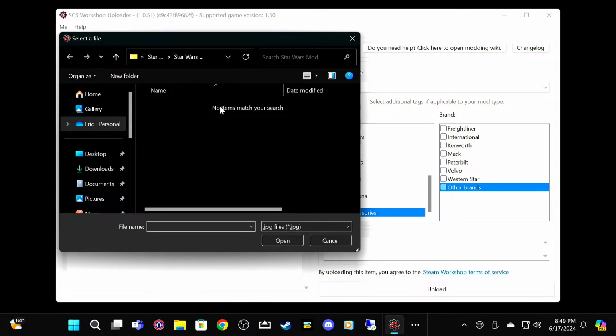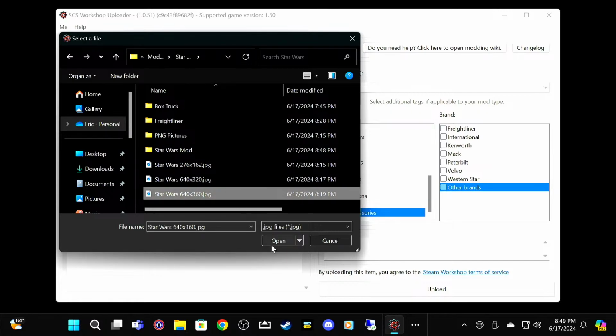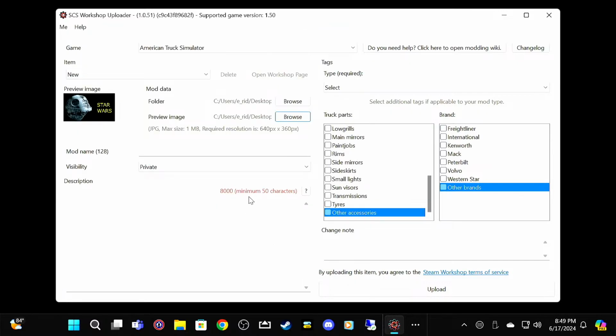Browse, Star Wars 360. That's good. Other type, paint jobs, other accessories, Freightliner, other brands. We'll give it a name of Star Wars again. Again, this has to be 50 characters long.